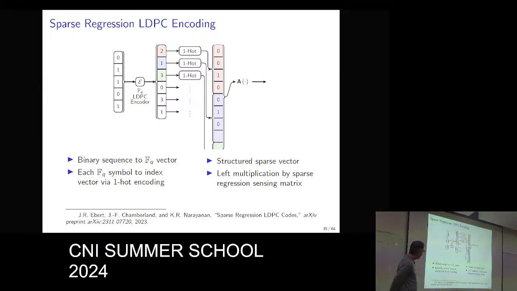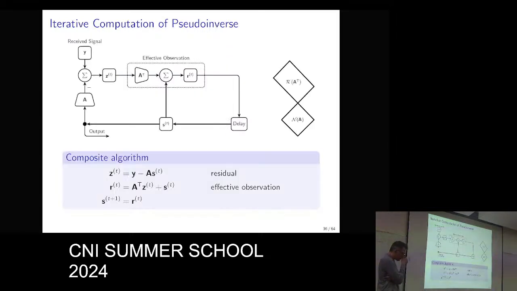So again, this is just a recap of how we get the sections. You take a binary code, and for an LDPC, you get to a certain symbol, and then you do one-hot encoding with respect to this symbol. Now, let's see where we're going. I want to do a three-step of what we're going to do about how we're going to get to decoding. This diagram is from yesterday. I want to make sure that we're grounded in what we did yesterday. That's our iterative scheme that led to the optimum solution for a very simple problem. And I said yesterday, I'm going to introduce this third step where you have an effective observation so that it looks like what we want for tomorrow.